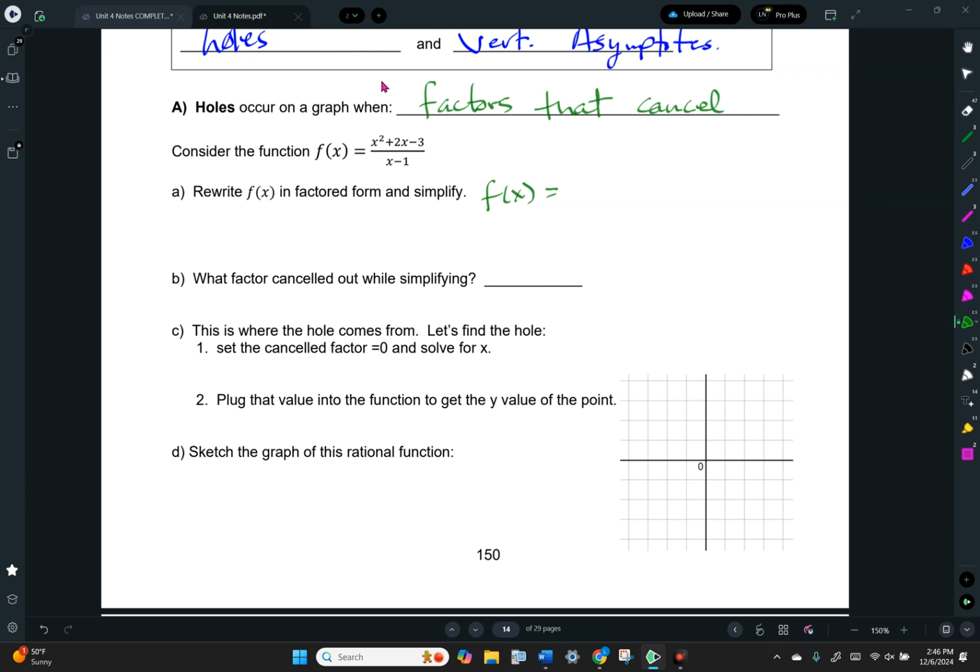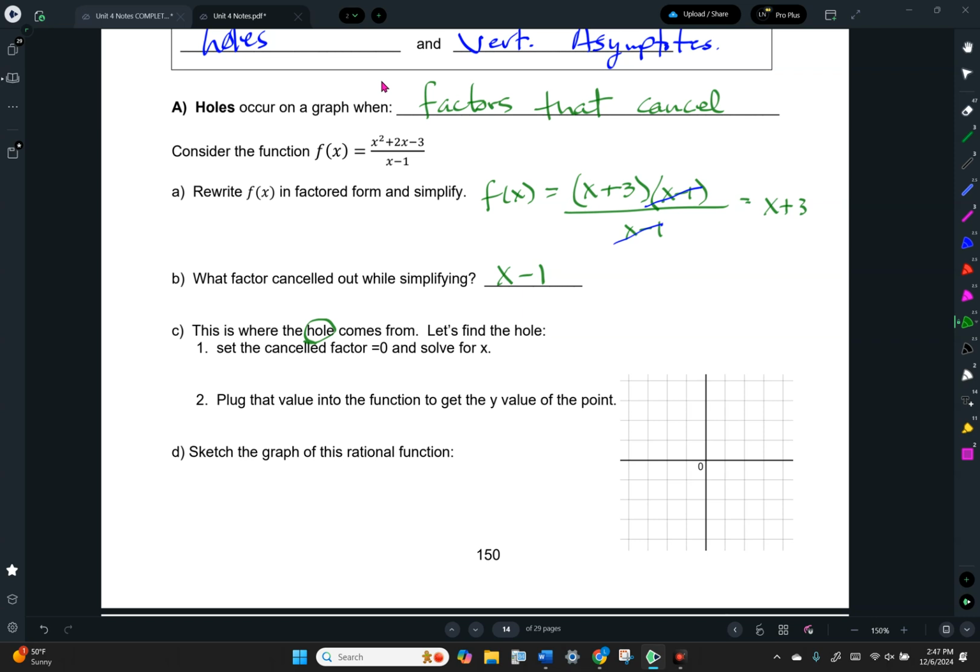and the denominator. So the numerator is going to become, let's see, x plus 3 and x minus 1. I think that'll work. There's nothing I can do in the denominator. So do you see that the x minus 1 is going to cancel with the x minus 1? So there was a factor of x minus 1 that canceled, and that means what I have left is simply x plus 3. Okay, well, like we said, if there's a factor that cancels, that means you're going to have a hole on the graph.